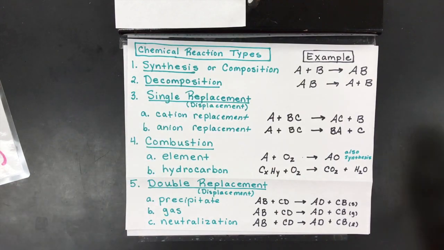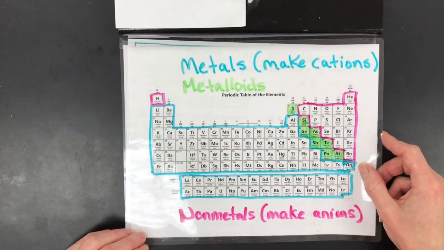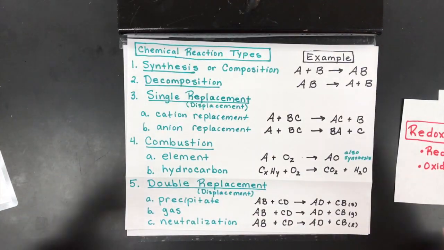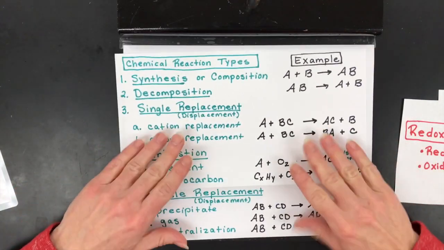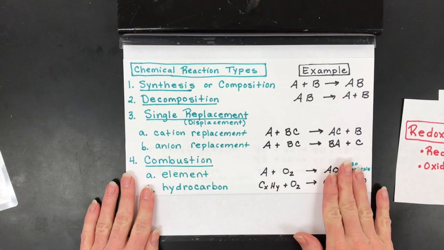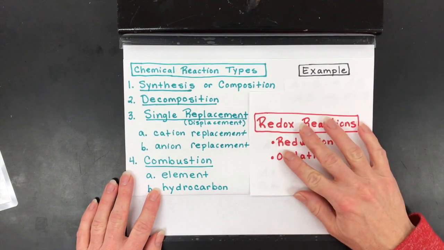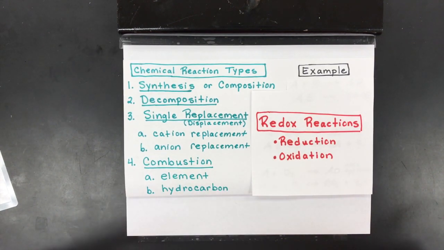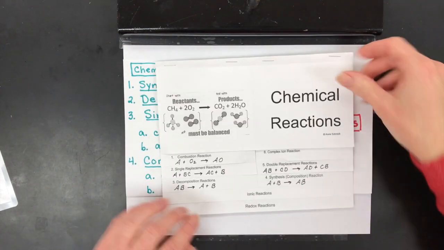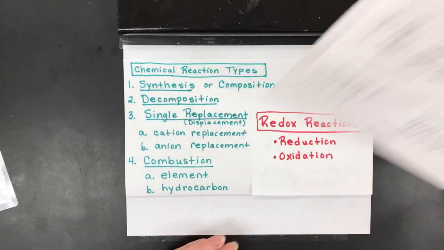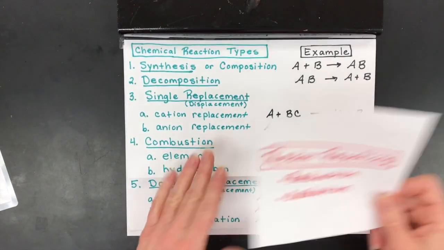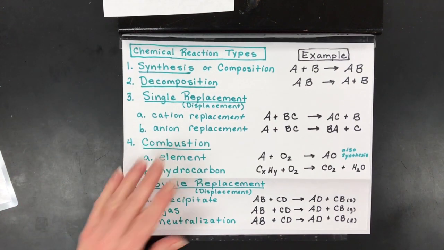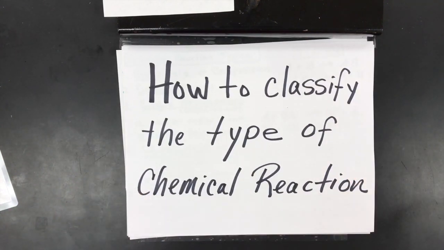Again, don't forget, you might want to look at a periodic table and have a polyatomic ion sheet also. And then last but not least, when we move on, all of these reactions, once you get farther in chemistry, will all be classified as redox reactions where you gain or lose electrons. These atoms don't share. They actually give electrons or take electrons. And for my students, that's a whole section we can put underneath here. But you may not have to do that. And again, the goal here today was all very simple: how to classify the type of chemical reaction. I hope the video helped.